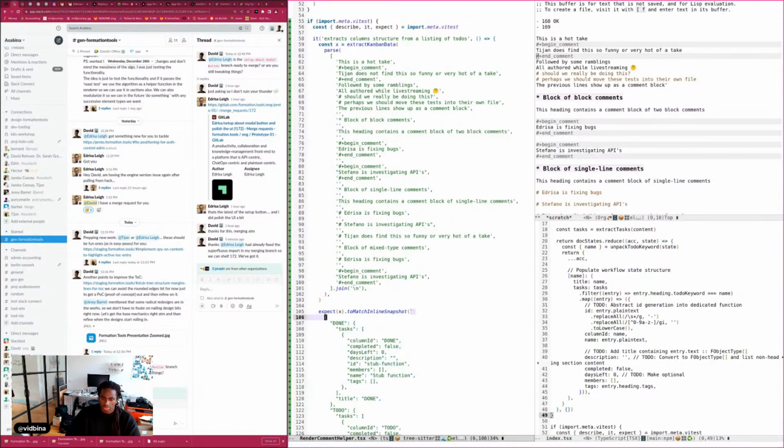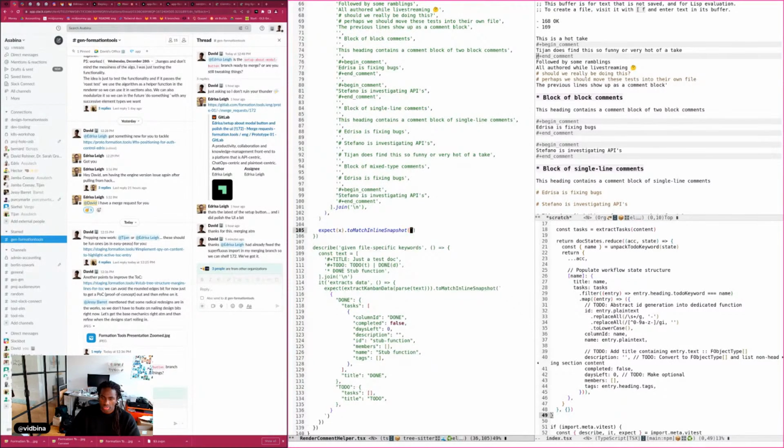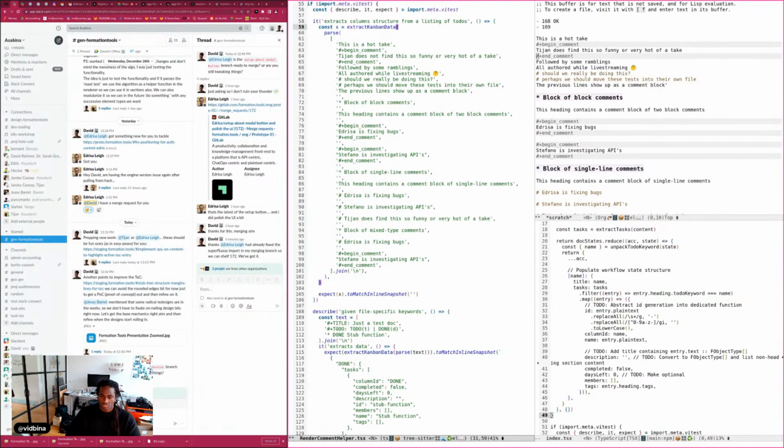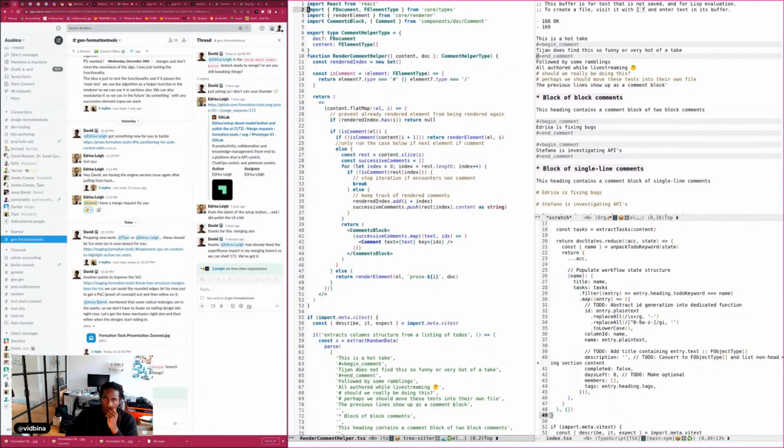You know, we're going to put it X. And that's interesting because it's not the renderer who does this. It's the render comment helper.